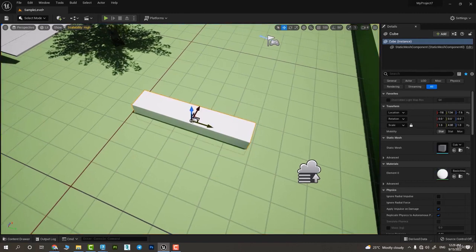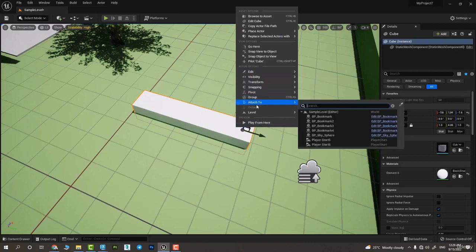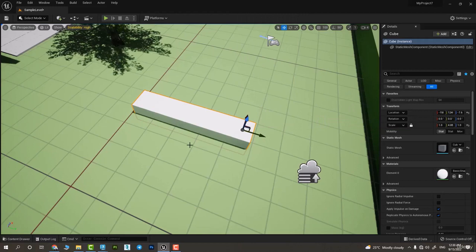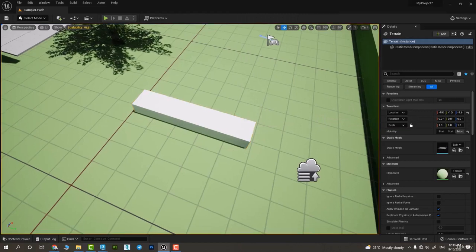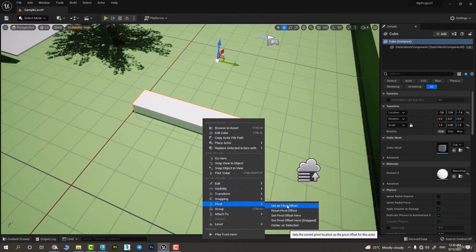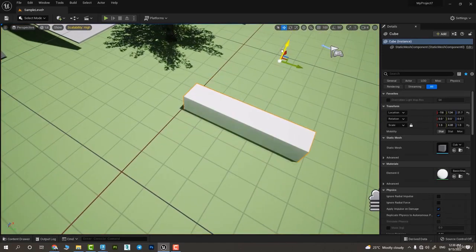The trick is, instead of doing a left click, right click on the object. Okay, let me just do it again. Put it here, right click. And from this list, choose pivot and set as pivot offset. Okay, so select this option. So now the pivot is gonna stay there after I click anywhere on the screen. I can again change the pivot's location. For example, I put it there, go to pivot, set as pivot offset. So that object's pivot is gonna be there, all right?